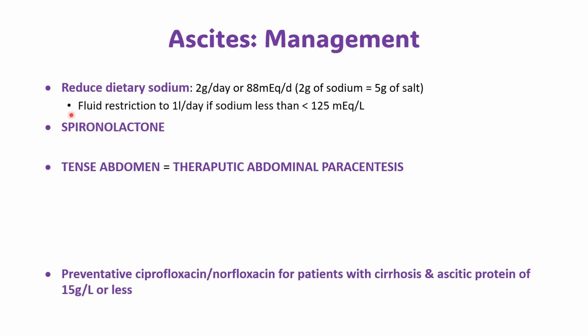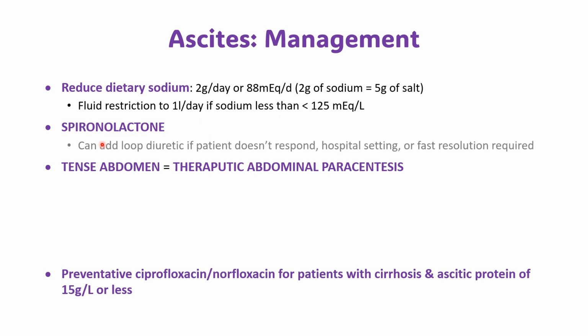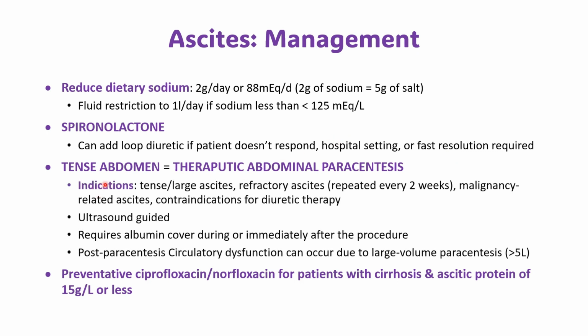We can also fluid restrict the patient to 1 litre per day if the sodium is less than 125 milliequivalents per litre. We also have a potassium-sparing diuretic, which is spironolactone. We can also add a loop diuretic if the patient doesn't respond, if they're in a hospital setting or they need a fast resolution. Okay, if the patient has a tense abdomen, you can offer therapeutic, so not diagnostic, this is therapeutic abdominal paracentesis.